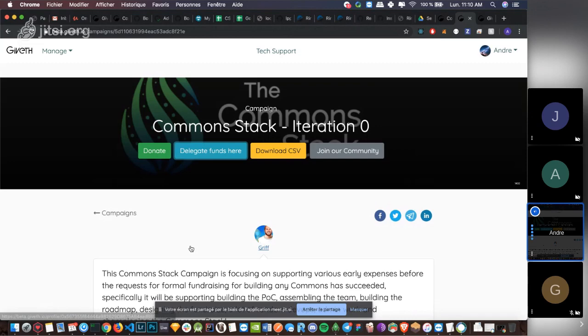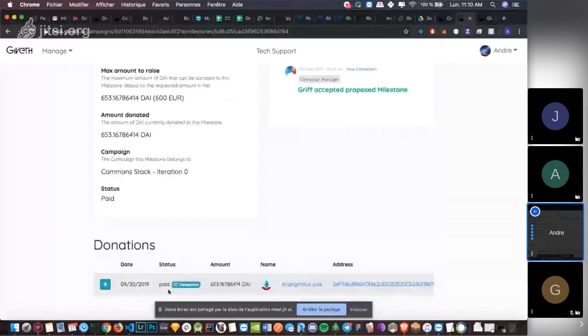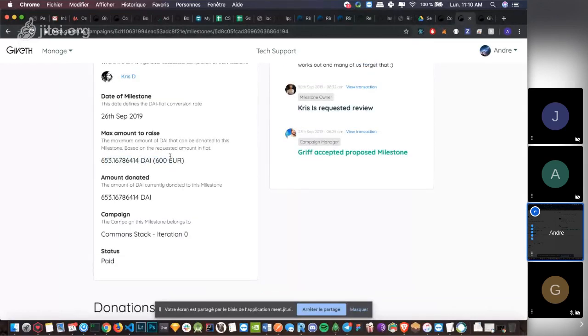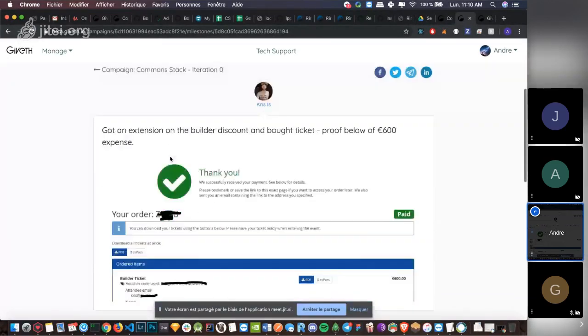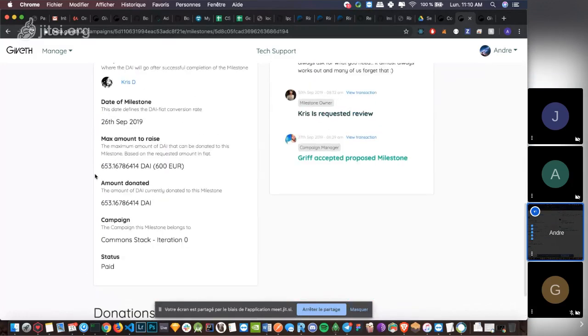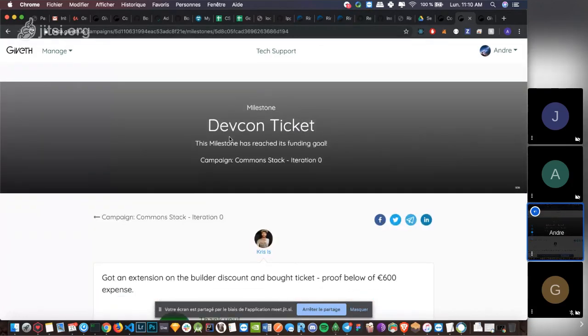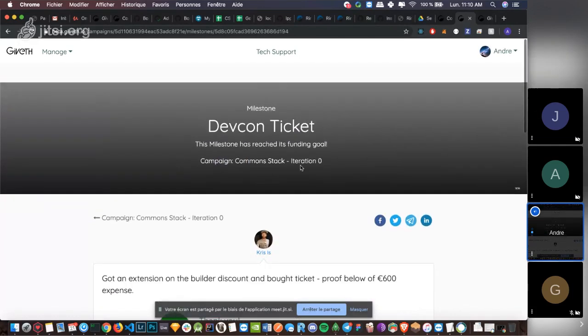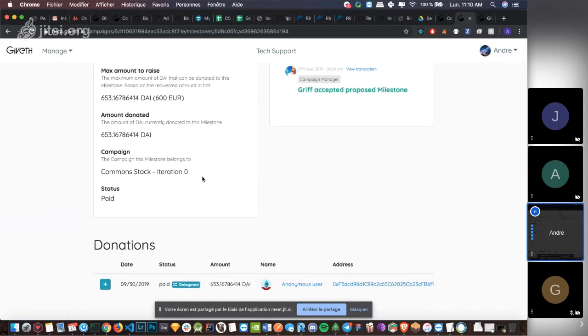In this example, you just want to complete the amount requested on this milestone. In this case it was an expense, and the campaign is delegating funds to this milestone. But what happens is that it created multiple events on the Mongo database.